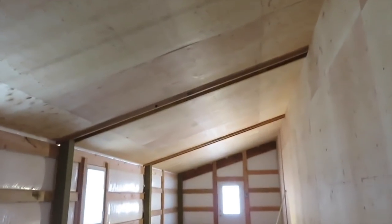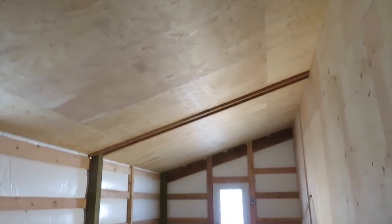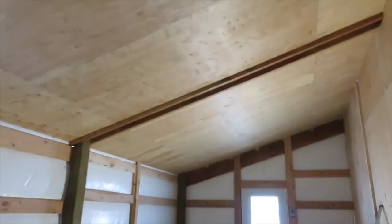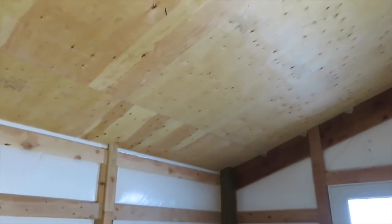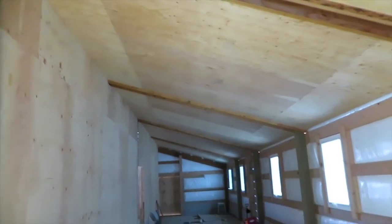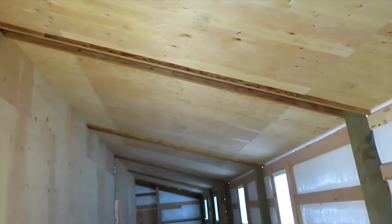The sheathing is now on the ceiling for the entire dairy. There's still a fair amount of work to do. It's got to be smoothed out, screw holes filled. Eventually it'll be primed and painted. But for now, it sure does look nice. And here soon we'll be able to get some heat going on in here to make working much more comfortable.